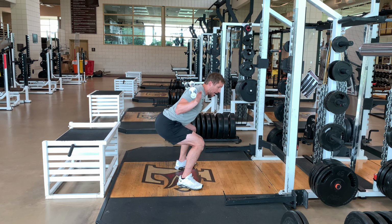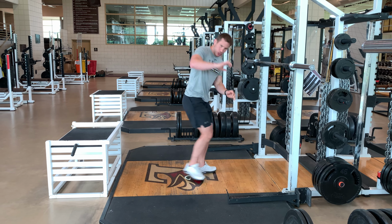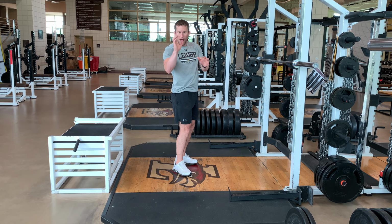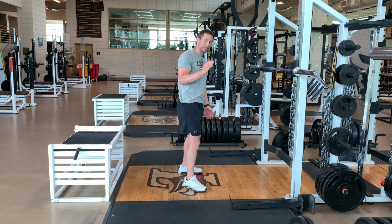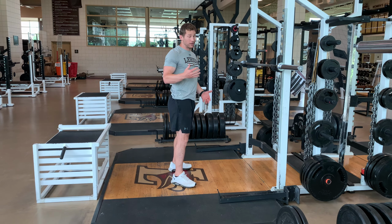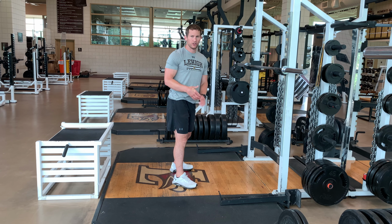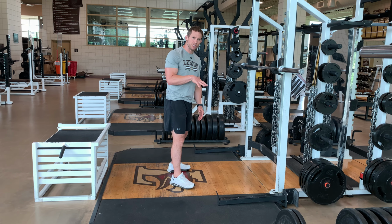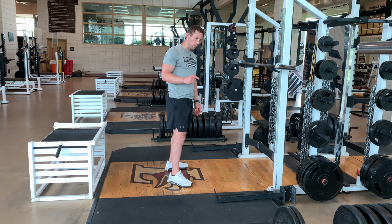Again, some guys or ladies might not be able to get into that full range of motion. If you see too much of a butt wink or that lower back start to curve, then you might have gone too far. Or your technique might not be where it needs to be, where your knees got to roll forward a little bit more. There's a bunch of things that we might not be able to discover on our own. So that's where you need to reach out and contact me so I can help you with that technique and be a little bit more critical on the fine-tuned points of it.